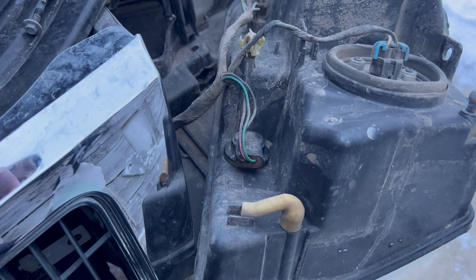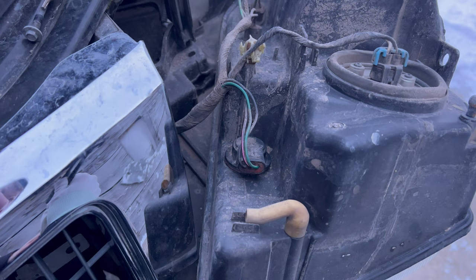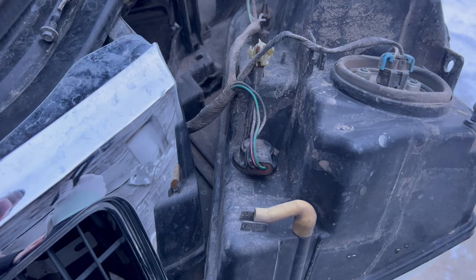Moving on to the blinkers here, these were about as straightforward as it gets. You literally pull the bulb out of the housing, pop the bulb out of that plug, pop the new one in and plug it in, and you're good to go. Now we're going to get this whole housing put back on and finally see what these look like.